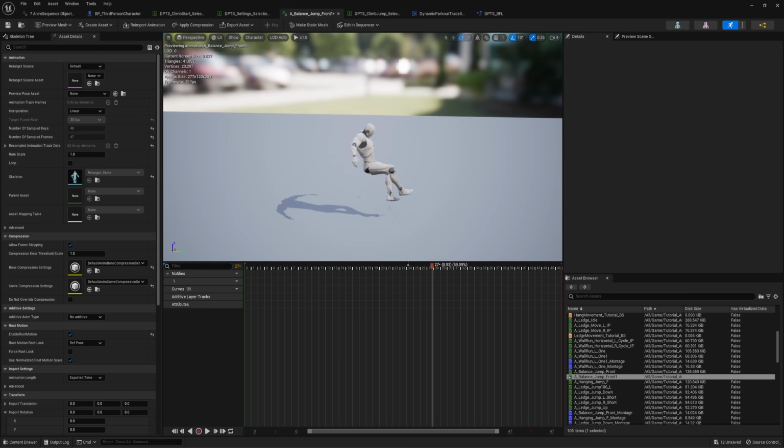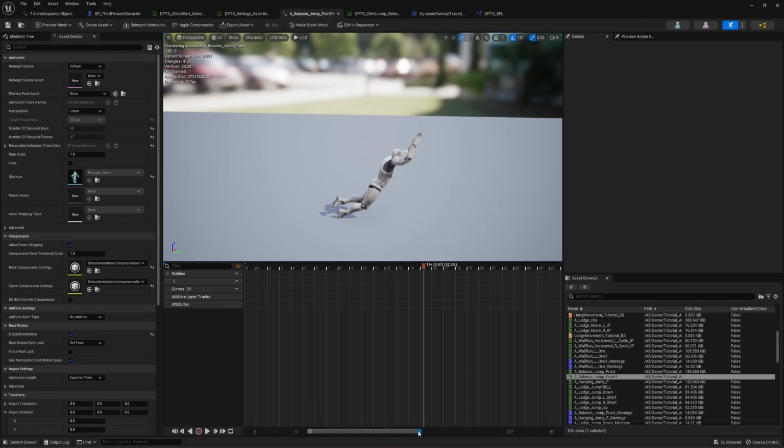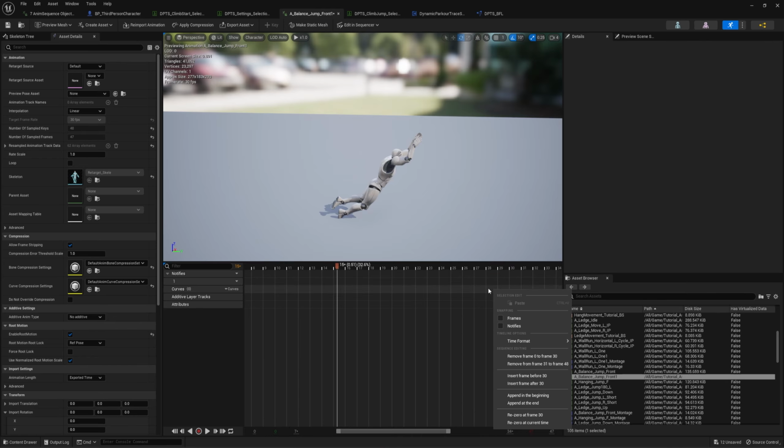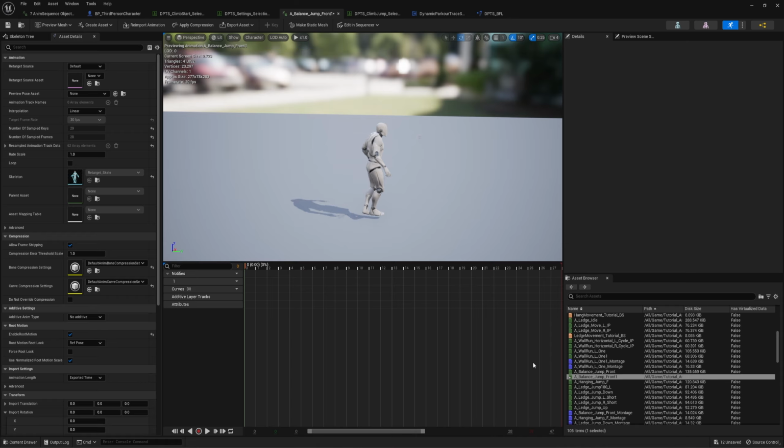Well, what we're going to do first is take a look at the jump section of things. We're going to say up to frame 30 is good. We don't want to go beyond frame 30, but we also don't want to cut too much shorter. So what we can do is zoom in and right click on the curves area. We're just going to look at where it'll take out beyond frame 30. Right now we're at frame 26, 27, so we'll go a little bit further in the timeline. You can see now we got 31 to 48. Now I'm going to move it back just a little bit, because I want it closer to 30. So here you go, 30 to 48.